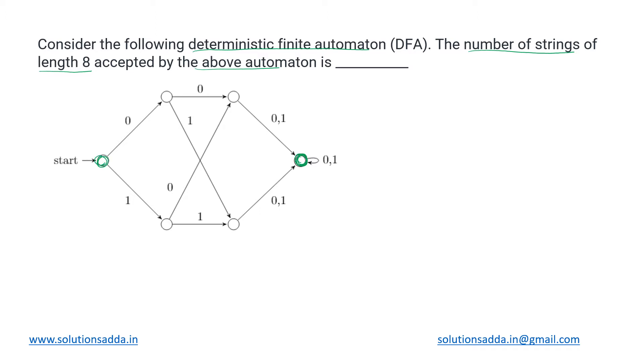The first way would be we traverse this way: first will be zero, then zero, and then we go this way to the final state. Now what string did we generate from this path? Zero zero. And for the third place we have both the choices zero as well as one, so we can keep it blank indicating that it has both the possibilities. So these three steps are done.